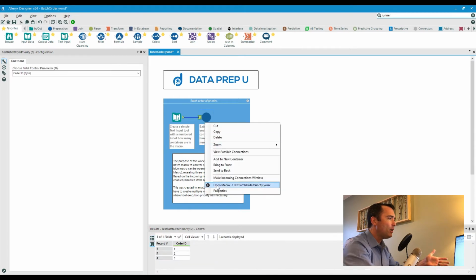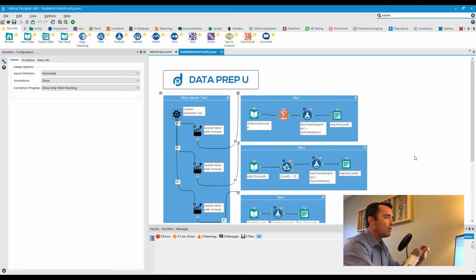Now, if we open up the hood a little bit to take a look at what I've actually done, I've created this batch macro with each of my steps in different tool containers. Now, each of these are fed in by your control parameter. So I will link to batch macros and what they really are, but essentially it's a way to chunk processing out. And it actually works really, really well.